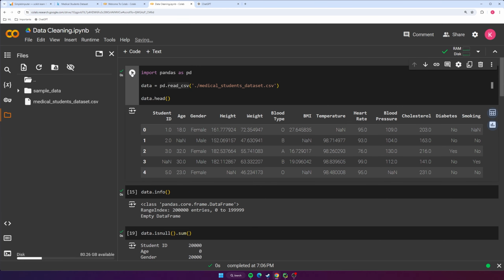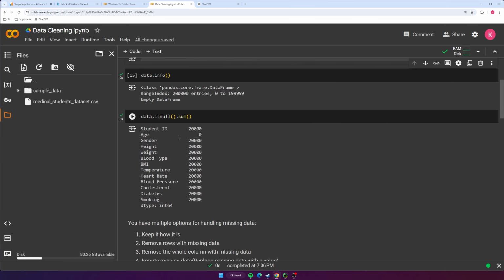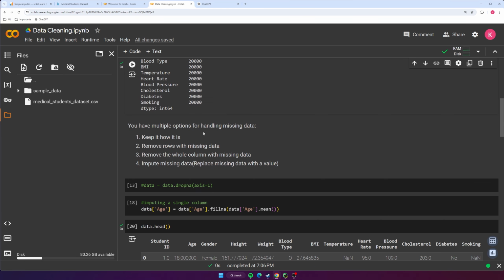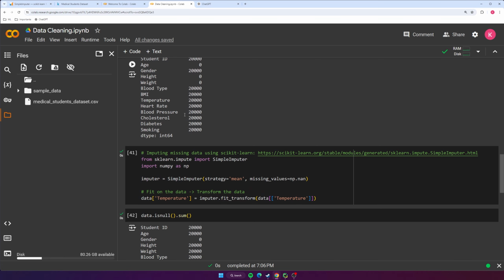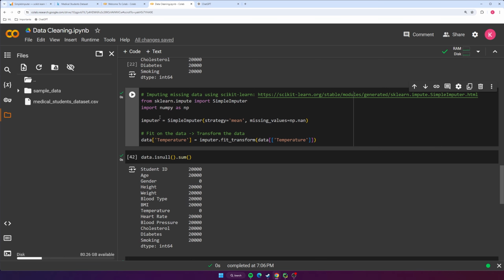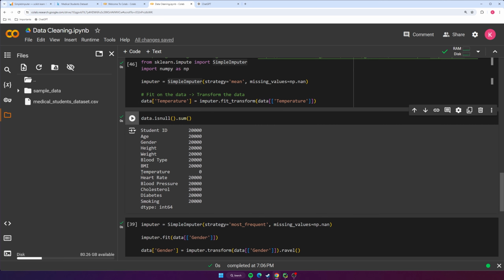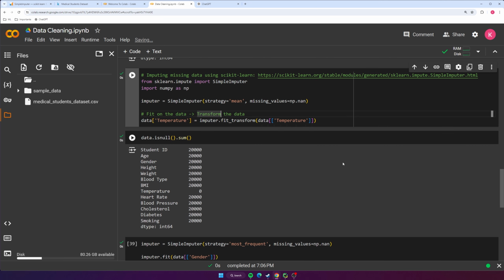So we're going to go back up to the top, reset the data by re-importing it. We're going to go ahead and verify. All right, so everything is as it was now. So we're going to scroll down, and let's go ahead and run the imputer. Okay, so now temperature should not have any null values, and if we run it, there we go. Now we have temperature with 0 missing values. So that's just a way to make it a little bit more concise if you want to do that.